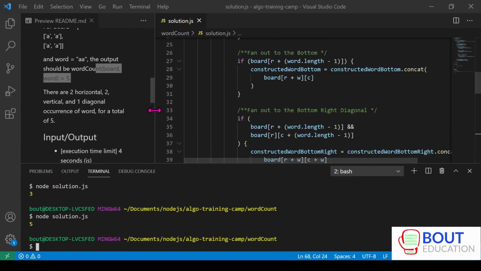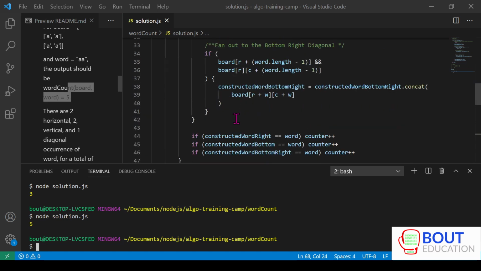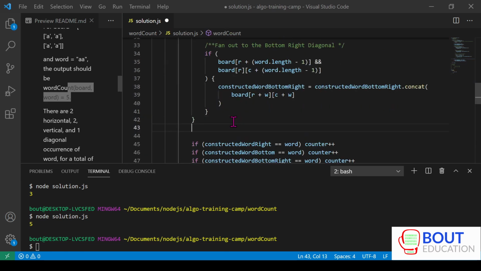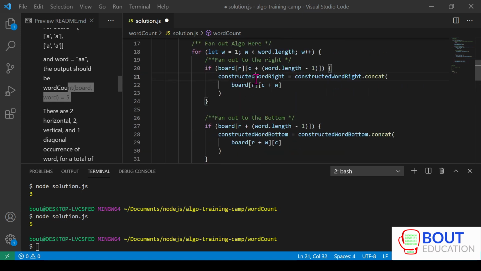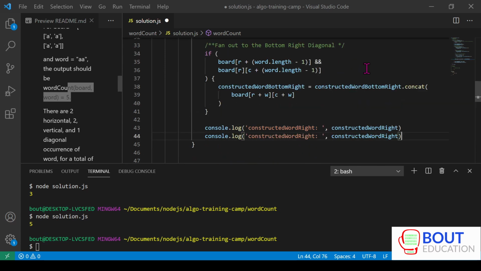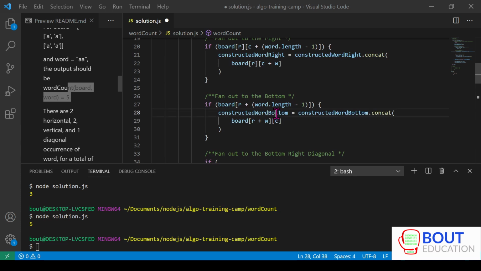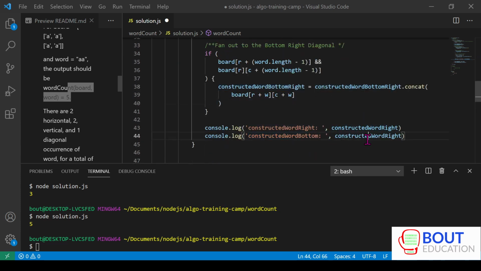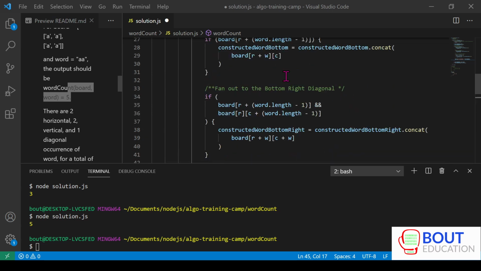Let me see if there's anything that we can show. So let's actually print this out. Let's print out what the constructed words are, just so you know it gives an idea of exactly what's going on when we're fanning out. Bottom. And we're gonna print out the diagonal.